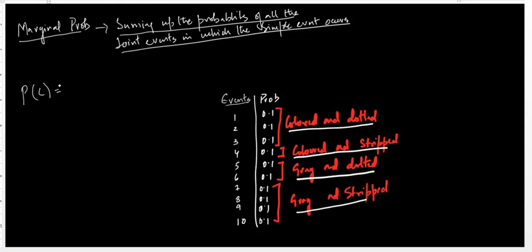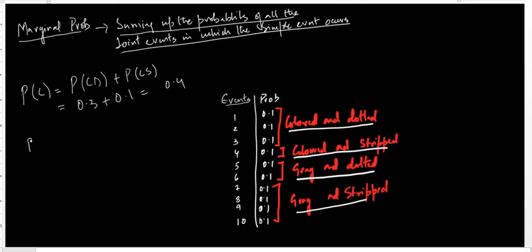So now let me see where this colored ball is. The colored ball is occurring with the dotted ball, and it is occurring with the striped ball. So in this case I need to calculate the probability of colored and dotted ball plus the probability of colored and striped ball. In this way I will be able to calculate the marginal probability of the colored balls. The colored and dotted are 3 balls, so the probability is equal to 0.3. The colored and striped is equal to 1, therefore the probability is going to be equal to 0.4.